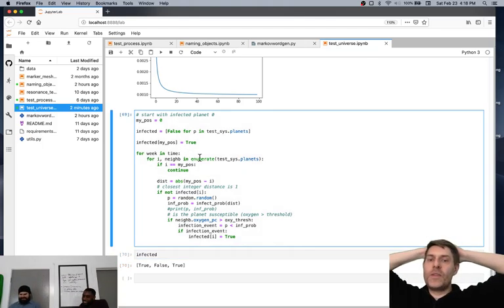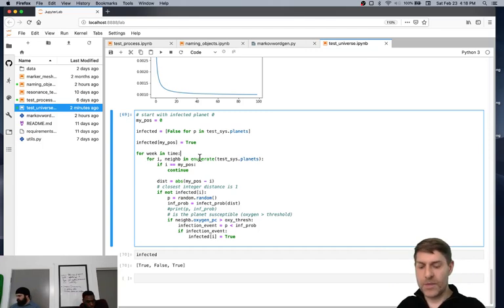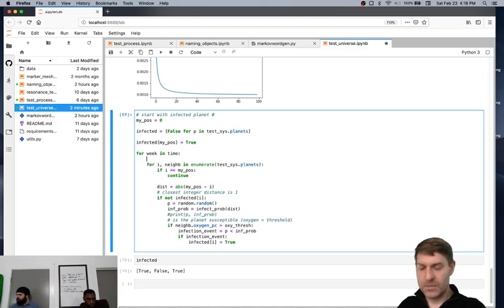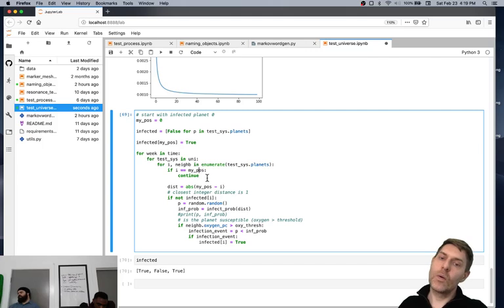So I guess we've just done this for this one test planet. We could look at the stats across all planets in aggregate, since we don't have any other real way of talking about the systems together. So what we're going to do is inject another for loop in here and loop over all of the systems. We can still call it test sys, since we are testing this system. And we've got this universe, which is a list of all of the systems right now. And the pretense here will be that the 0th planet will always be the infected one.